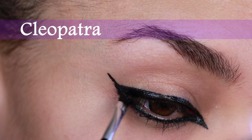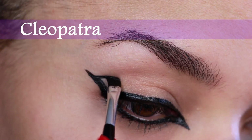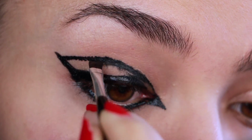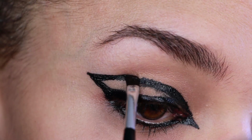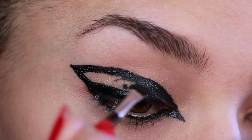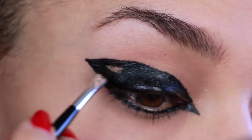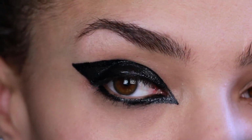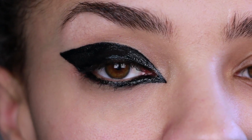I'm drawing a steep line as if my lower waterline extended to my eyebrow, and then I am tracing my upper lid completely. And then you can thicken up the line to make it as bold as you want to, and then just simply fill in all of the extra space. This is a statement look, not for the faint of heart, but beautiful.